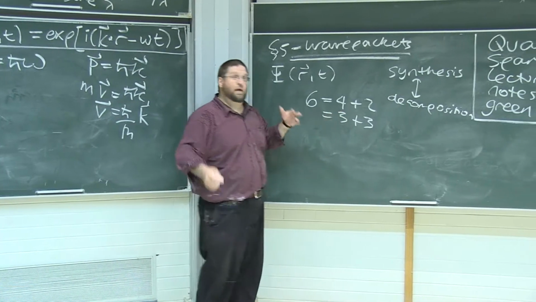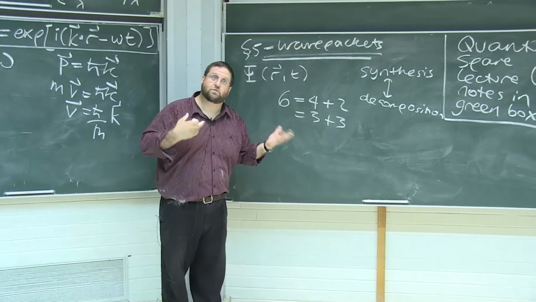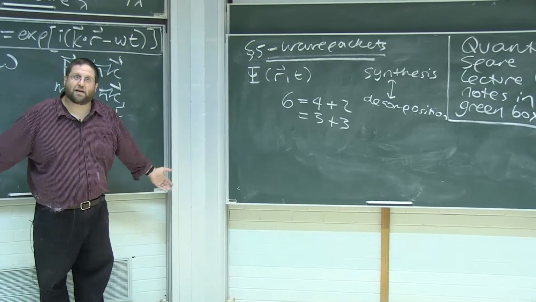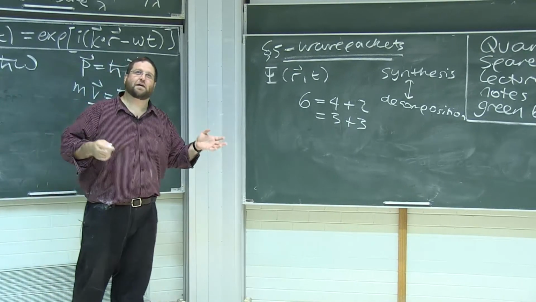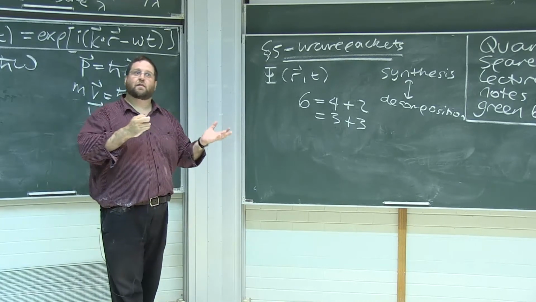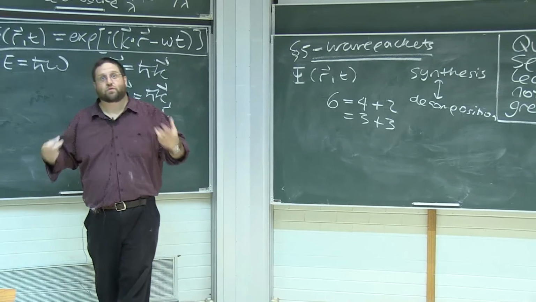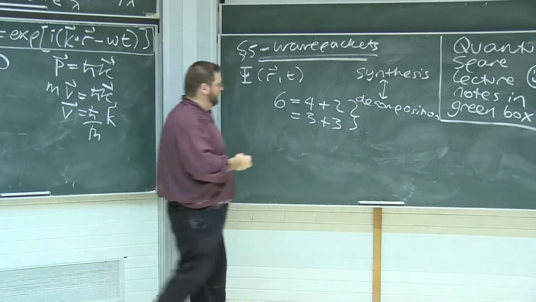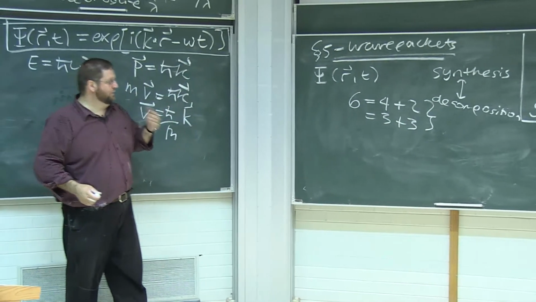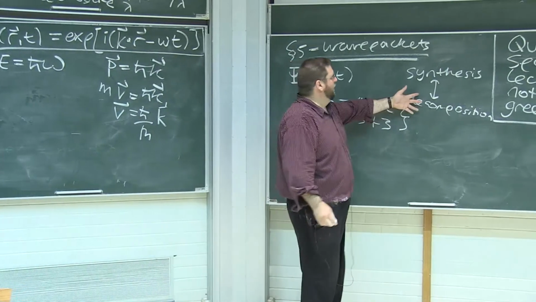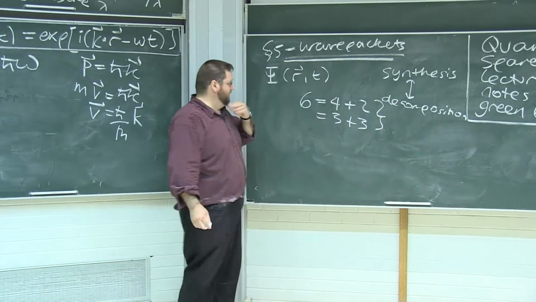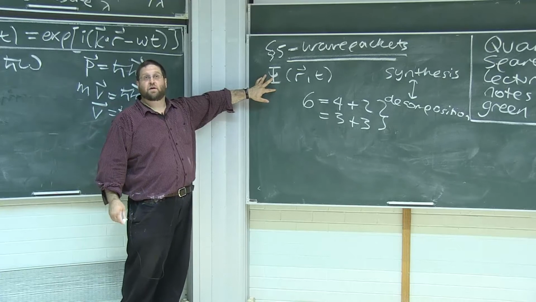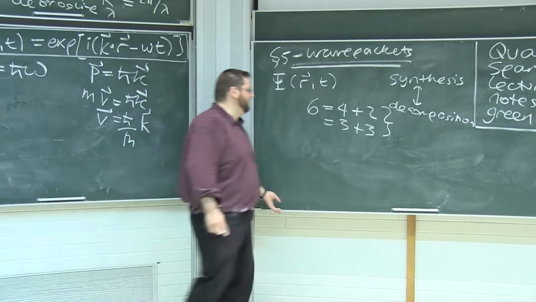Now this is a trivial example. A less trivial example might be how you describe a vector. Do you use Cartesian coordinates or polar coordinates? And the answer is, do whatever you want. But the pragmatic answer is, choose the way that makes your life easier, that makes your calculations simpler, that makes the answer appear more directly, that makes the problem more tractable, that makes the physics more visible or more manifest. Choose a representation that makes your life as simple as possible. So decompositions are in no way unique objects, and in some sense these are mental constructs that help us understand things. How do we decompose a wave function? We're going to decompose a wave function as a sum of plane waves.